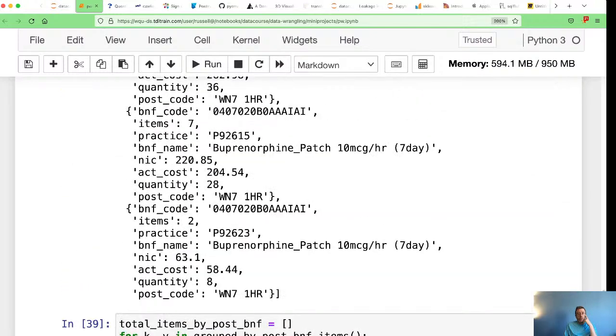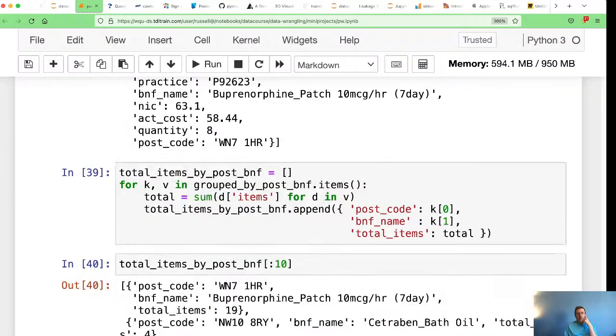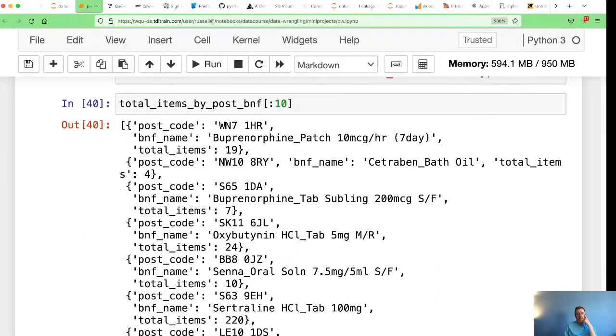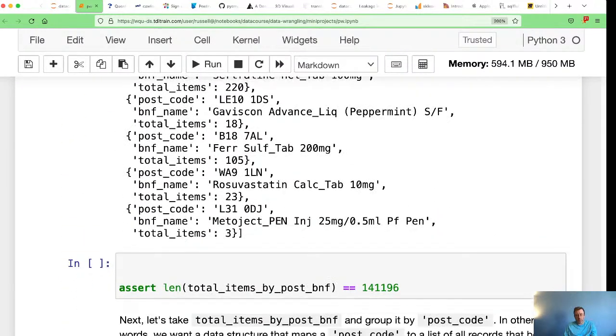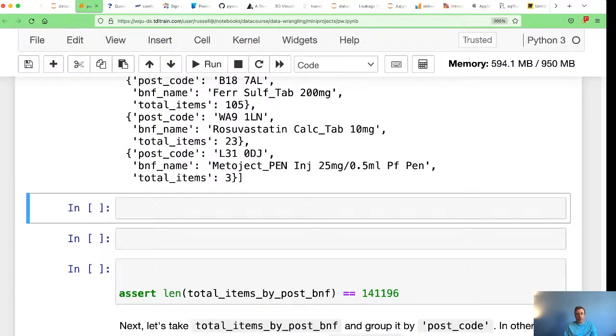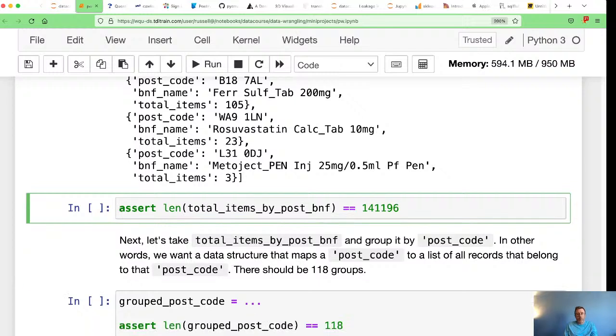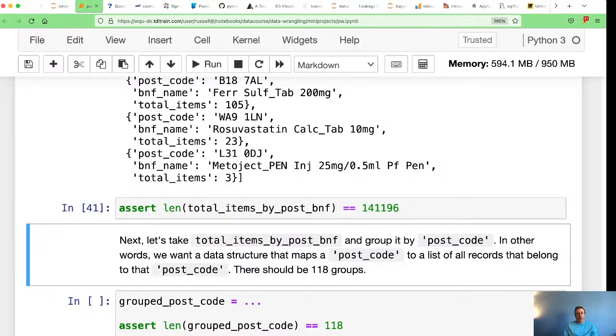We're told we should have 141,196 postal BNF groups. So what is the length of my total items by post list? This is what I have in this assert statement here. It asserts that the length of this list is 141,196.